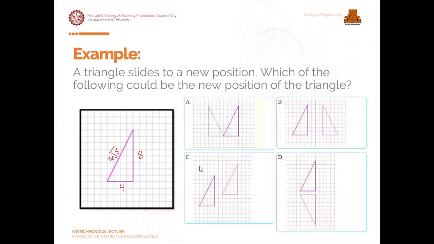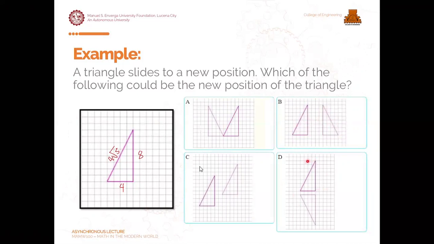Okay? So, tinatanong lang, ano yung dito sa choices yung magre-refer as translation na transformation. So again, pag translation, movement lang siya from up, down, sideways, tsaka diagonal without having a change in orientation. So kung ganito yung orientation ng triangle natin, so dapat yung pipili nating sagot, ganito din ang orientation, iba lang siya ng movement. So yung A is incorrect na, yung B incorrect na kasi nag-change siya ng position, ng orientation.